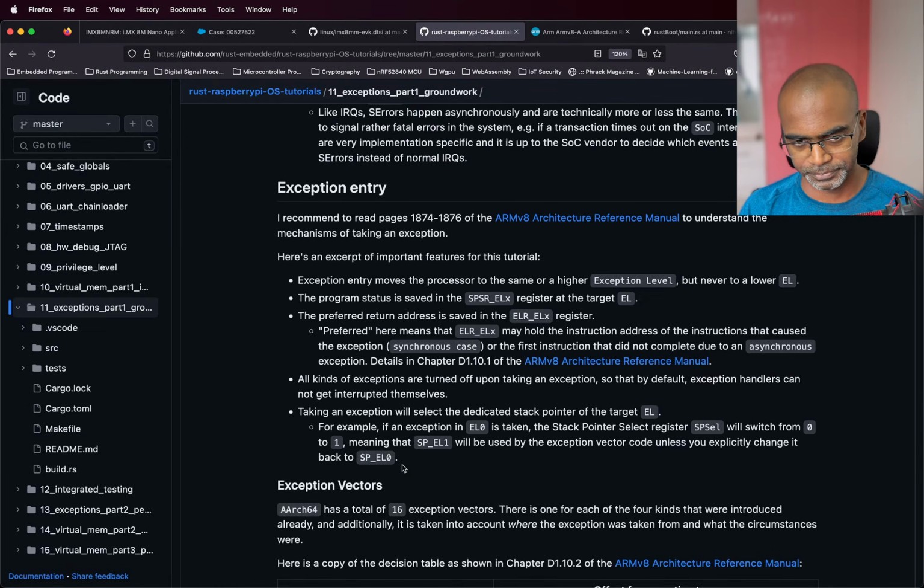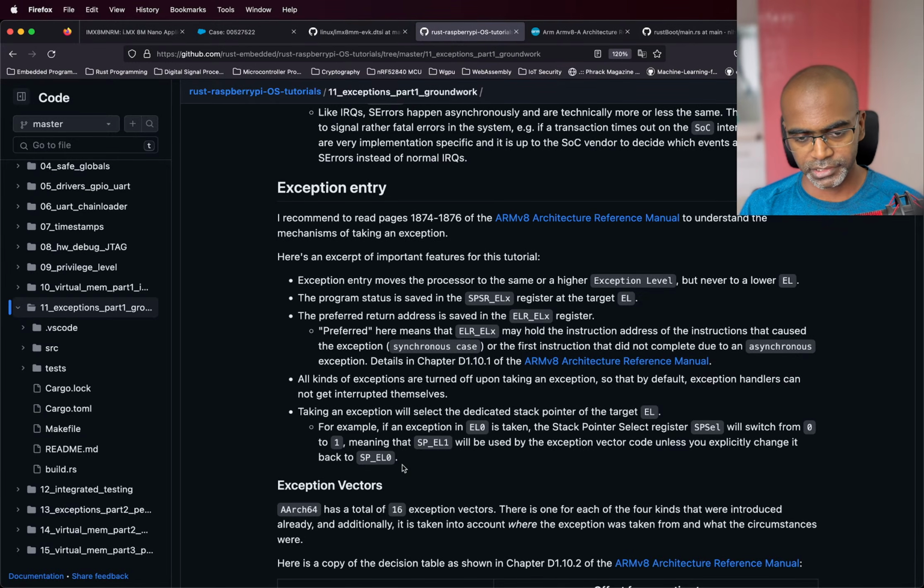Whenever there's an exception, it basically jumps to what is called the exception vector table. That's where the VBAR comes in. There's a particular register called the vector-based address register.